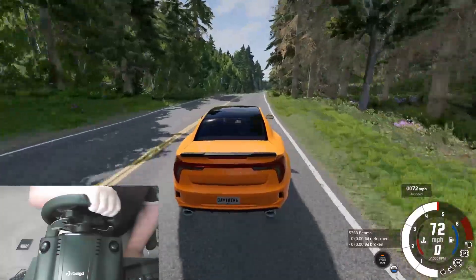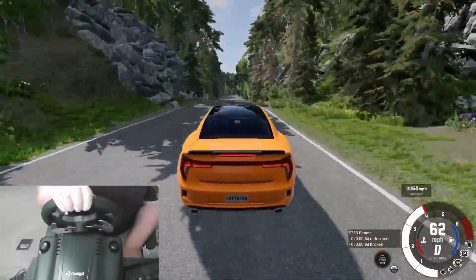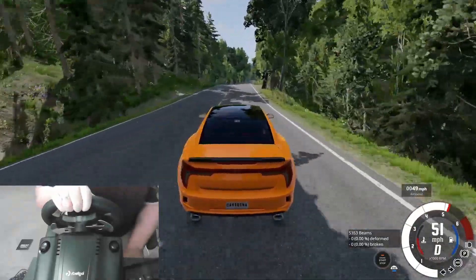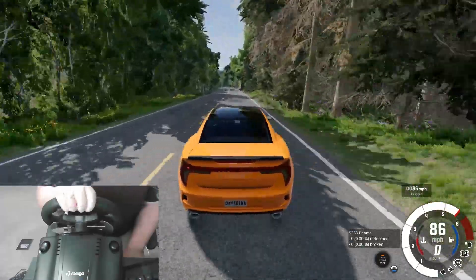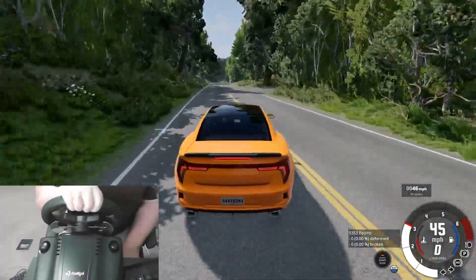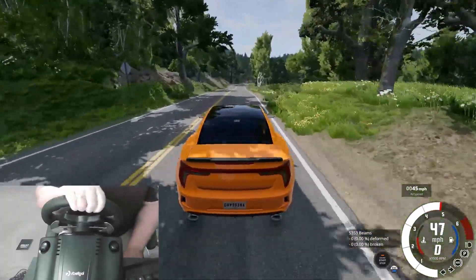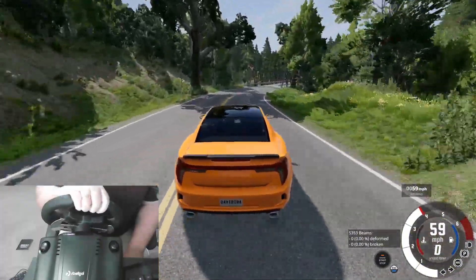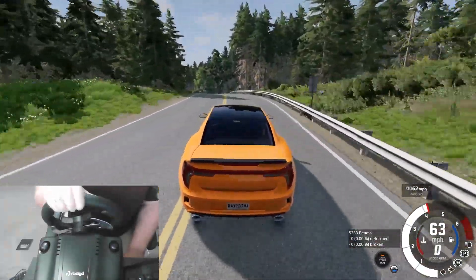This one definitely has some force feedback. I love the pedal controls, for the most part. Braking I'm definitely going to have to tweak — braking is way off. Braking is more like just slowing down instead of actually stopping hard. Right now I've got the brakes pressed all the way down and it's just like I'm coasting to a stop. That's not very realistic at all, so I'll have to figure out how to mess around with the brakes.